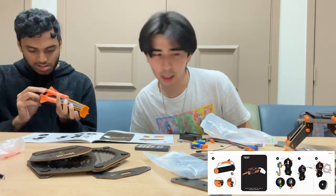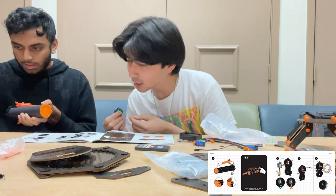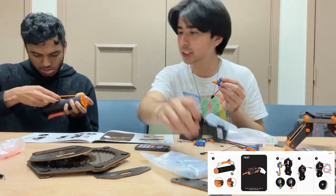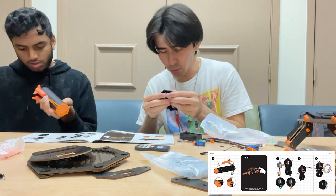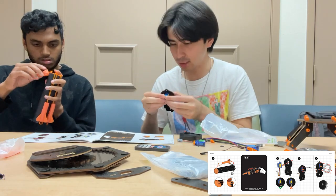Which motor? Okay, I believe it's a yellow. So it's the roll motor. Yeah. And it's the one with yellow, red, and black? Yes. Okay. Goes like that. So this one goes through this part. Okay. Yep. That fits in pretty nice. Oh, that is nice. I love the sounds of this thing.